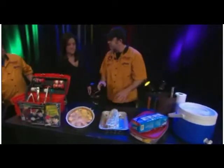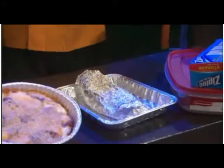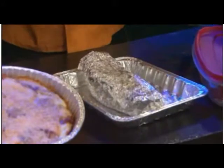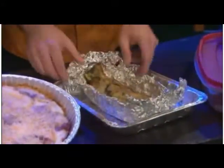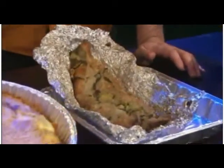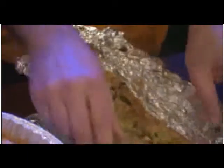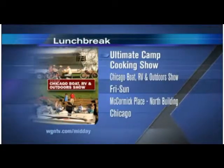We also have this easy and inexpensive fun recipe called Dad's Potatoes. It's a tinfoil wrap recipe, and the reason why we do tinfoil wrap recipes is because nobody likes to clean up. You throw them on the grill — you cook it, you serve it, and throw it away. This has tater tots, fresh vegetables, seasoning salt, and a little bit of butter that you put right on the tinfoil itself. When you cook it on high heat, 15 minutes on both sides, it's a nice side dish. The vegetables are all cooked through, the potatoes are already cooked because they're tater tots, and you have all the seasoning on top. Easy, delicious, fun recipe you can make in the woods with no cleanup.